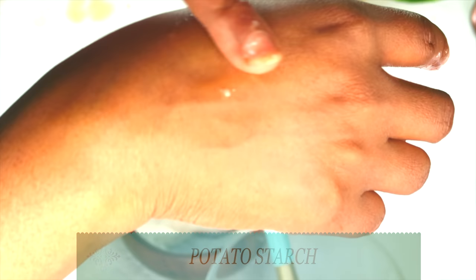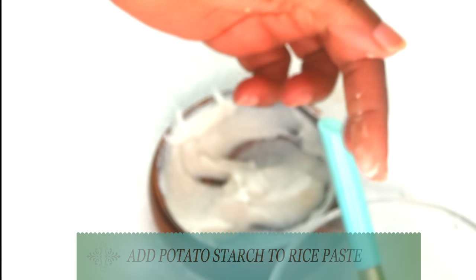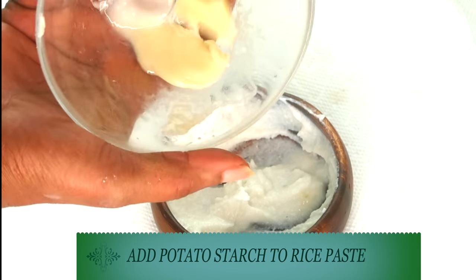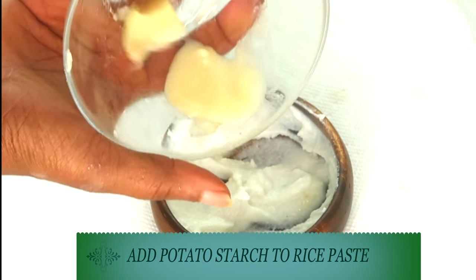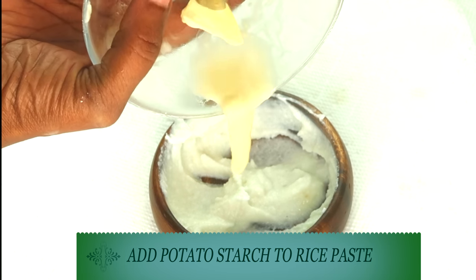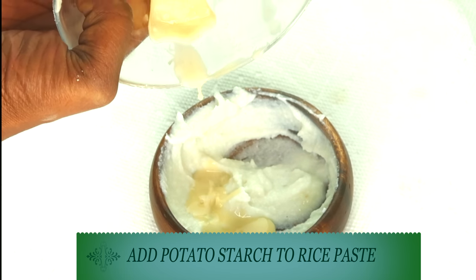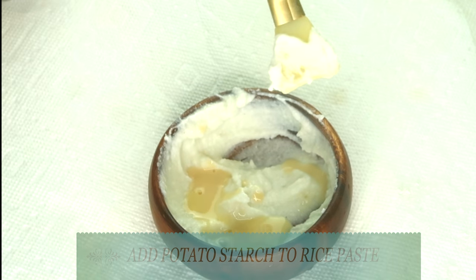And take a look at our potato starch up close. That is the behavior of a starch, guys. It's not just gonna melt on your hands like that. That's when you know that the starch is good. So I'm gonna pour my potato starch in the rice paste, and this is about a teaspoon or so of the potato starch, and let's pour this in. A little of the potato starch goes a long way. If you have regular potato starch, you could also use it in this recipe.